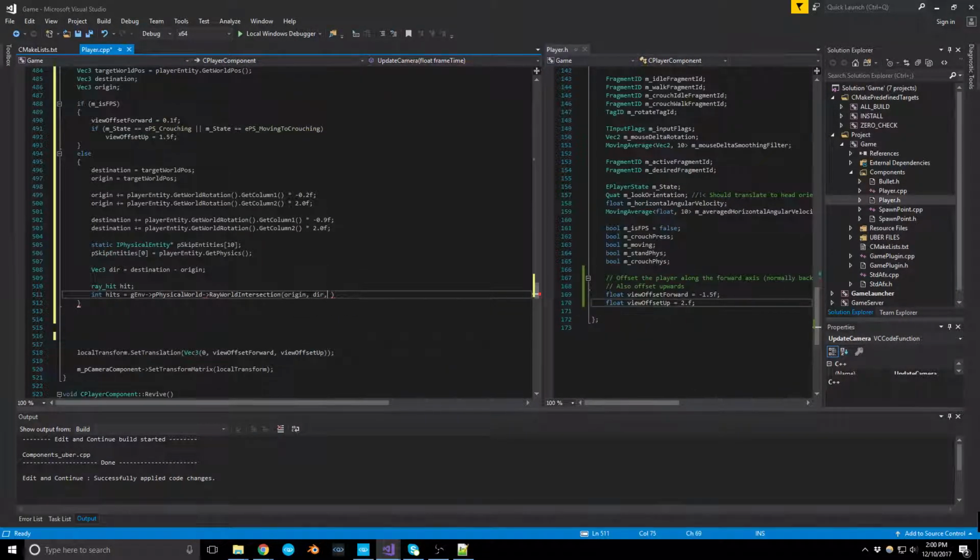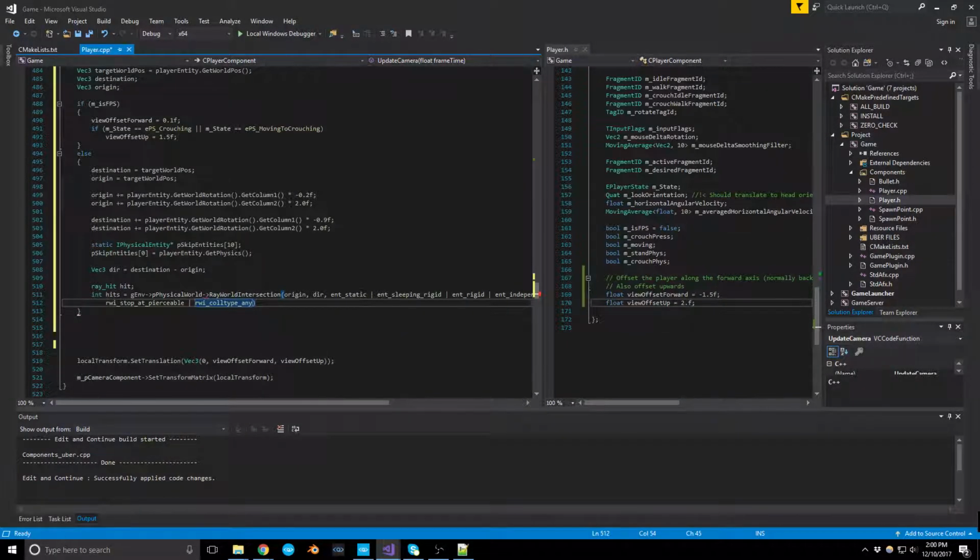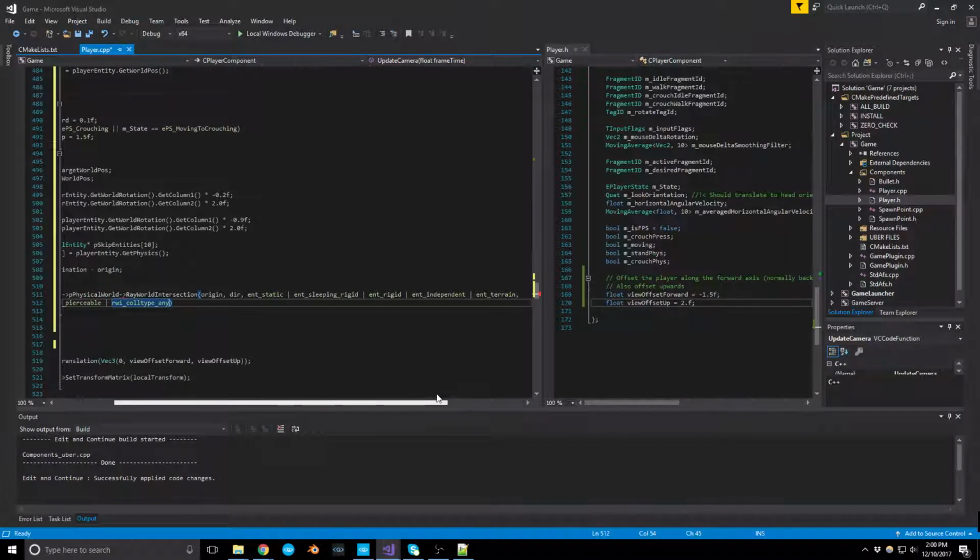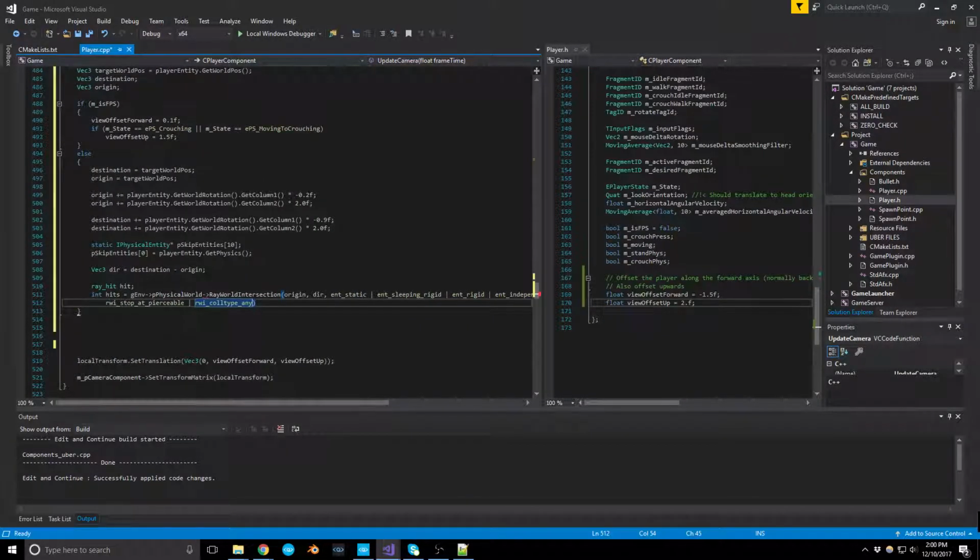Just make a little space here. And then we want a set of flags, which are going to be all the entities that we want to account for. So I'm just going to copy and paste those in there, because they take a little bit of time to type in. So we got static, sleeping rigid, rigid, independent, terrain, stop at pierceable, and collision any. Alright, so there's that.